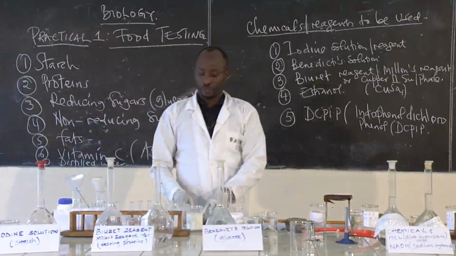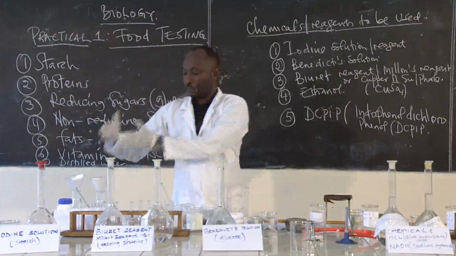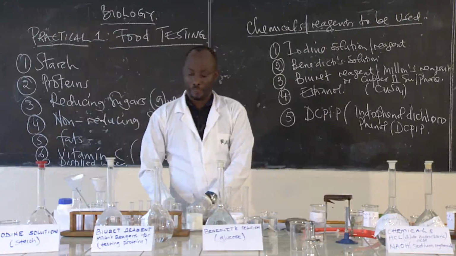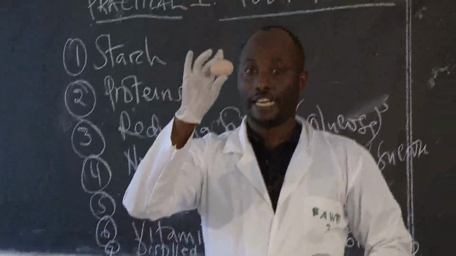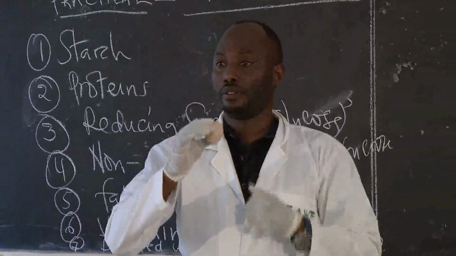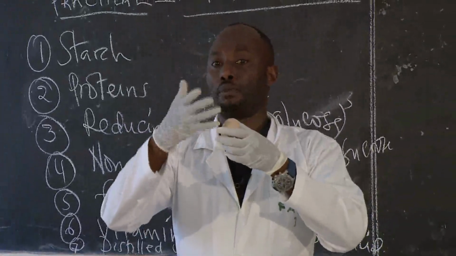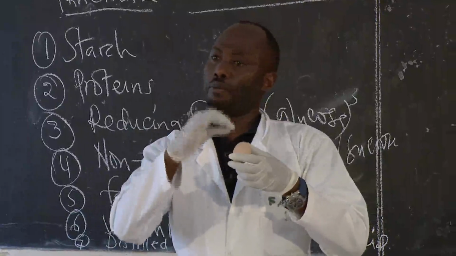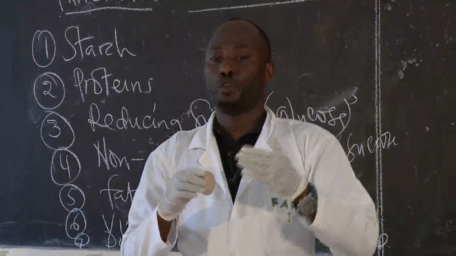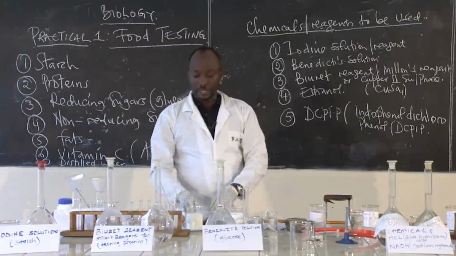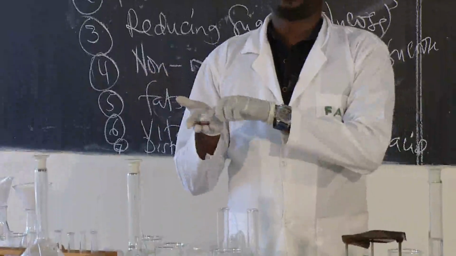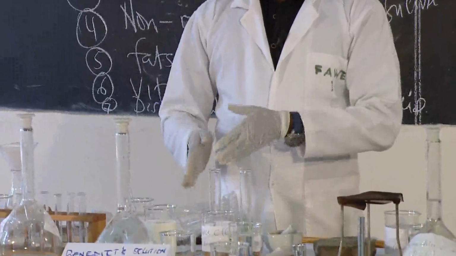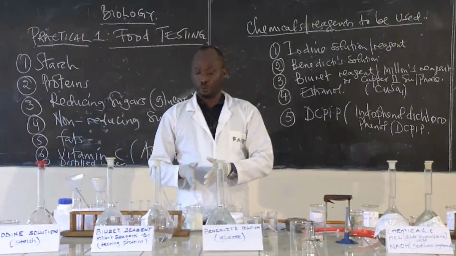Table 2, on a preparation: this is sample 1, and this is sample 2. In sample 2, I have something very interesting. What is this? An egg. What does an egg contain? We normally say the egg is made up of the yolk and the egg albumin. I'm going to extract the egg albumin and use it to test the presence of protein in the egg. I have some cooked beans, which I'm going to use to show that beans contain proteins.